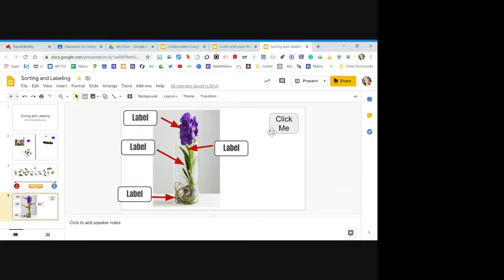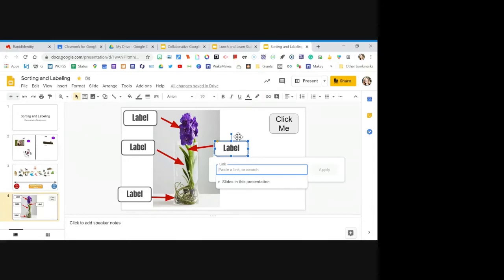Okay, so the other thing, and I think it was Steve that had a question, was that right? About linking. So another thing you can do is link out to a website. And so maybe I want this one to go to either a YouTube video or a Discovery Ed video, or maybe just a Scholastic article. So what you can do as well is make sure you have your handlebars, click the insert link icon, and you can even type in a web address or copy and paste a web address.